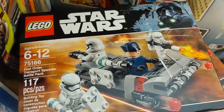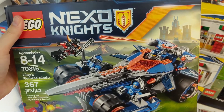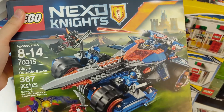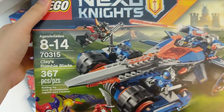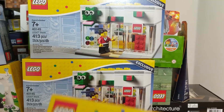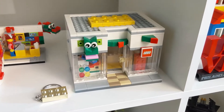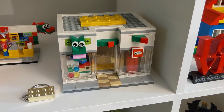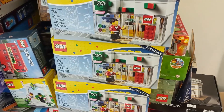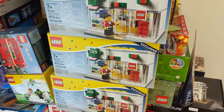I just got them for the minifigs. I have a Nexo Knights set, which I guess I don't really need. I only got it because I thought I'd see what Nexo Knights were all about, but I never did. I do have these Lego retail store sets I got from a grand opening of a Lego store. I have extras as collectibles, which I guess I could see myself selling at some point. I already have a complete set for myself to keep, so I suppose any duplicates I have wouldn't be too hard to part with. But I'll be holding onto these for a while.